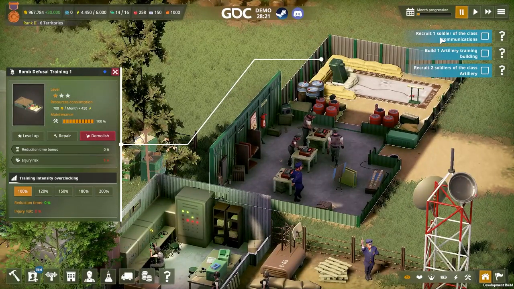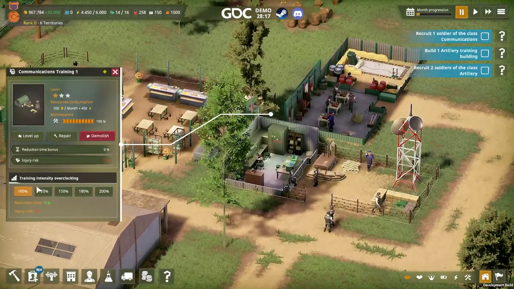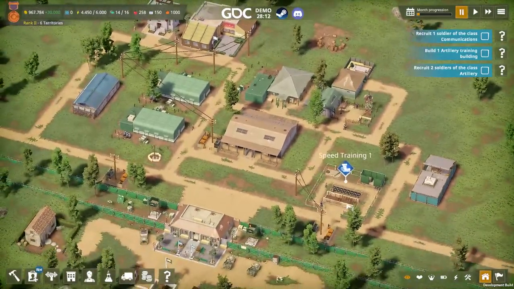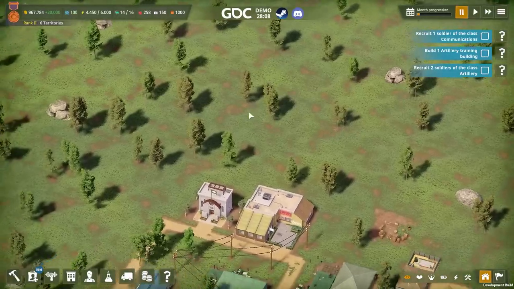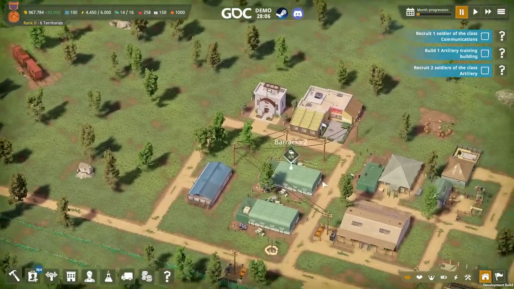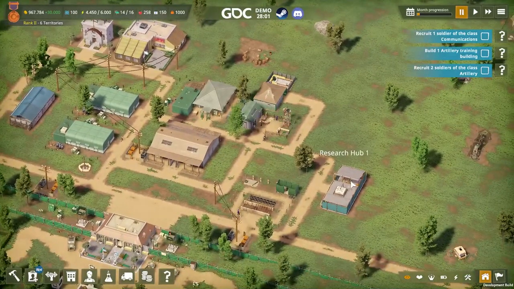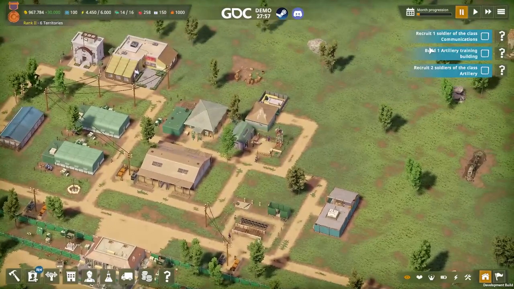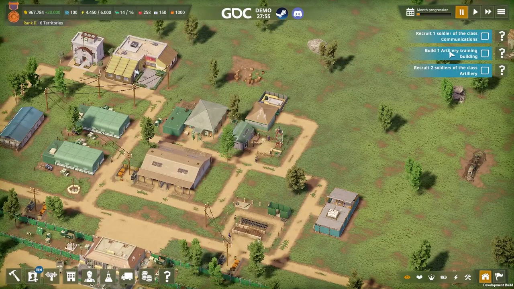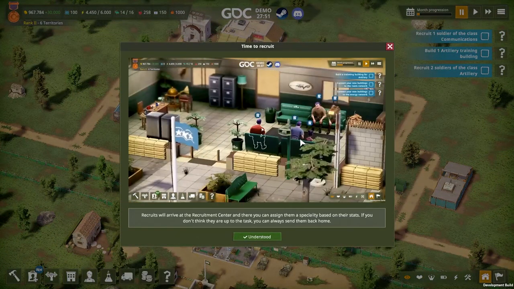All right, so recruit one soldier of the communications class. So here's communications training. Intensity overclocking. Very good. And an artillery. Is there an artillery range somewhere? That looks like the entertainment building. Zooming out, I bet we have to build that. Infirmary, barracks, intelligence, canteen, bomb defusal, communication, research, and speed. Yeah, we don't have an artillery training building. Oh, we have to build it. I could just read: recruit two soldiers of the artillery class. So let's recruit one soldier of the class communication. Let's see how to do that now.